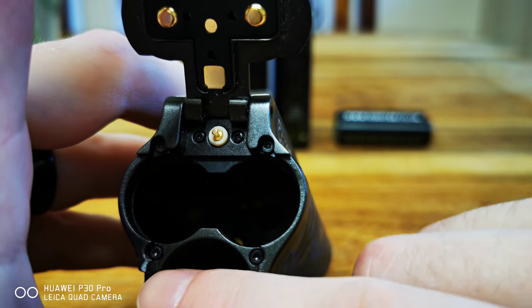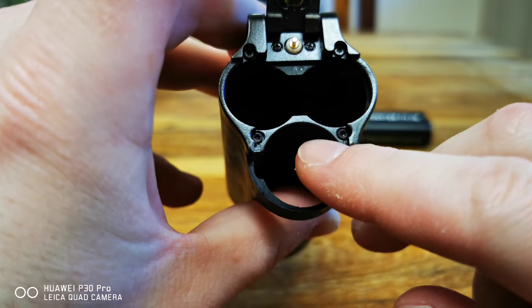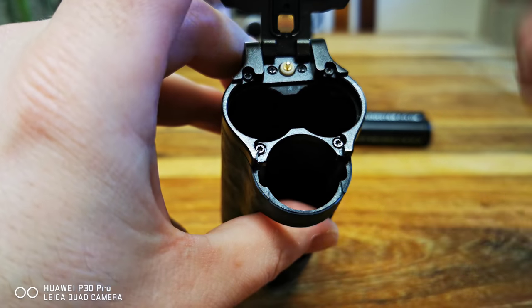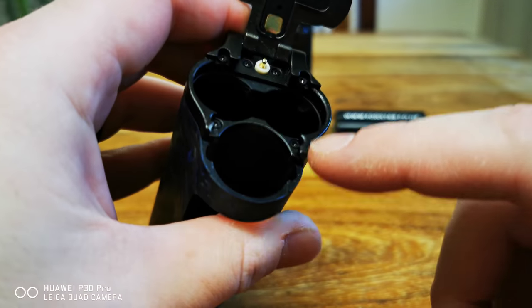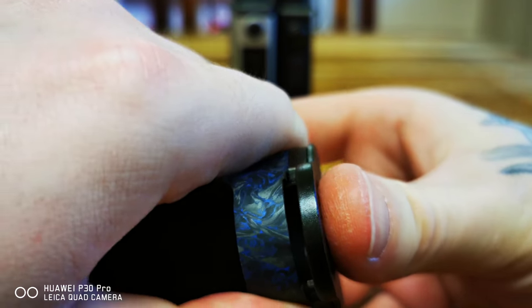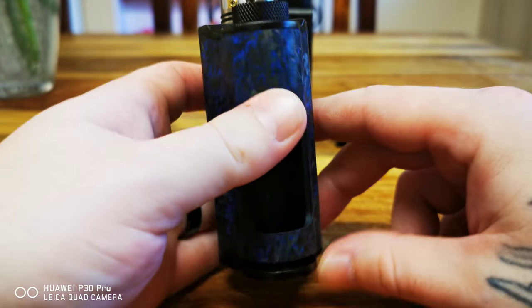To fix the battery and tray problem — right here, there's a little white piece where my nail is. It has a little chip — it's been chipped off. There's a full attachment on here and this one's been chipped, so when the door goes to latch down it can't clip into these two points properly.